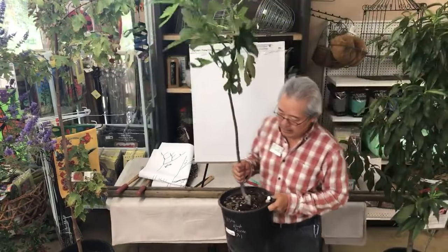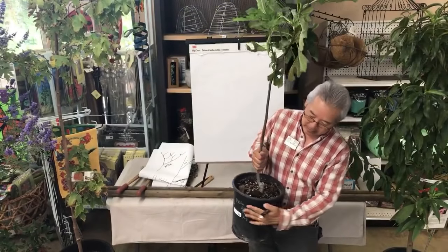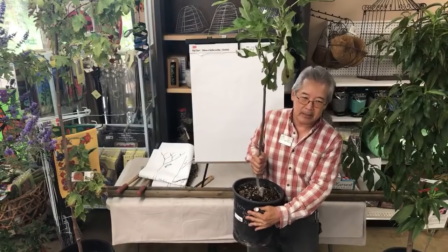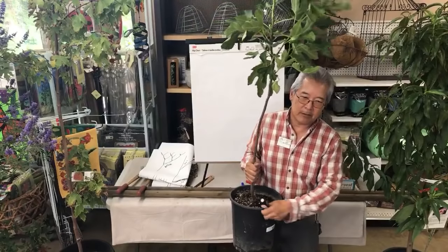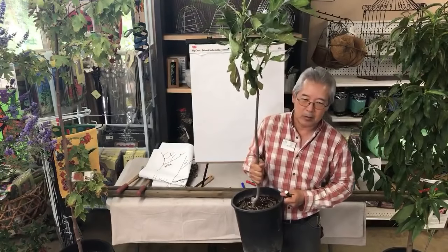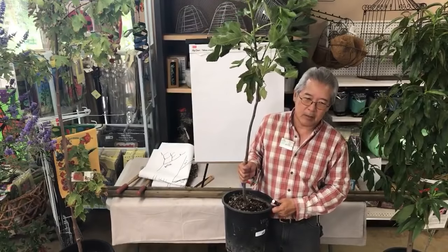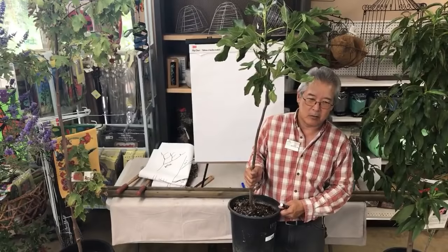So they do note that if you're in an inland nursery, you don't turn your plants. Because on the south side, you can lose one third of your root system just from the heat hitting the pot. And if you lose that one third and you turn the plant, you lose another third, and if you keep turning, you lose all your roots. So out in the desert, they mark the north side of their pots. They have to keep them facing the same way or else they lose their roots.